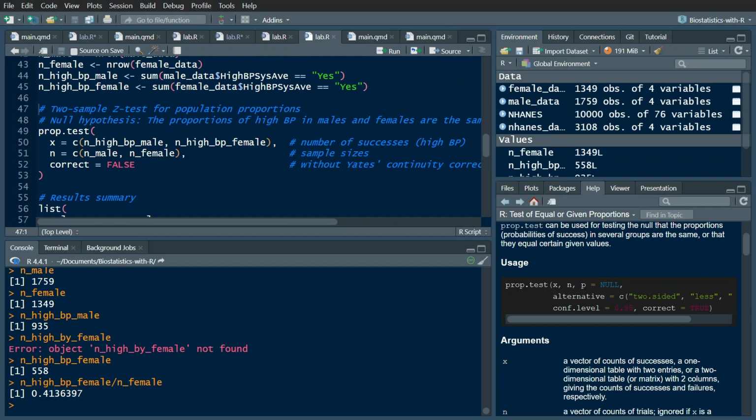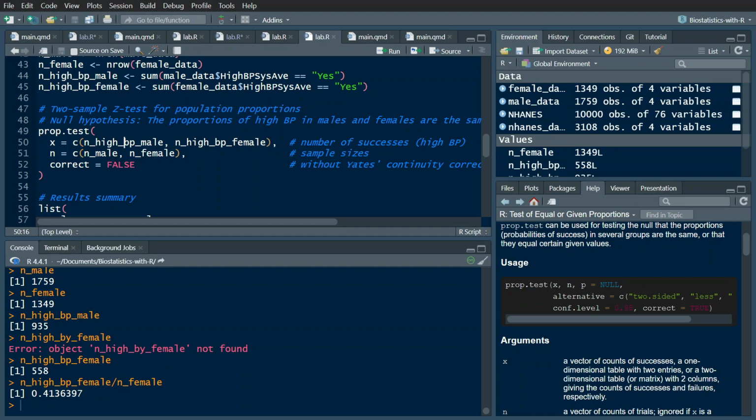So these are two proportions. Now I'm going to conduct a two sample Z test, assuming that we don't know the values of these population proportions. Somebody will ask, why don't you just take the mean of both samples? We are assuming that the data set we have is a sample. Even though the means might be different in the samples, in the whole population the proportions can be equal. So this test will let us know whether their true population proportions are actually equal. We are not just taking their means from the data set and comparing them.